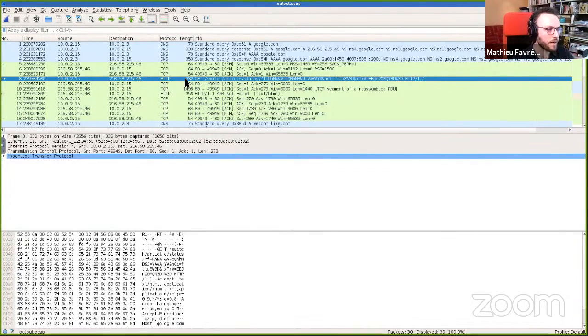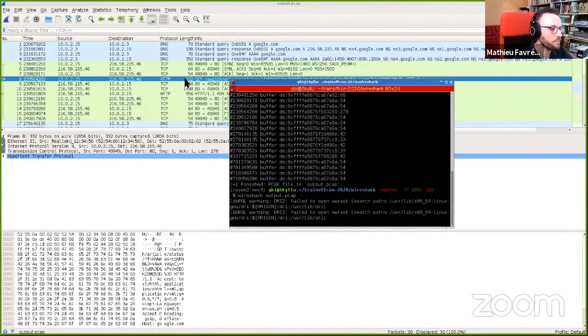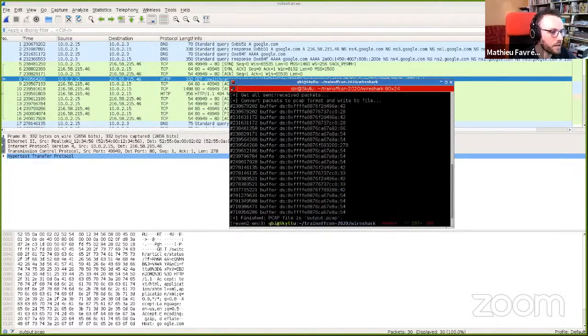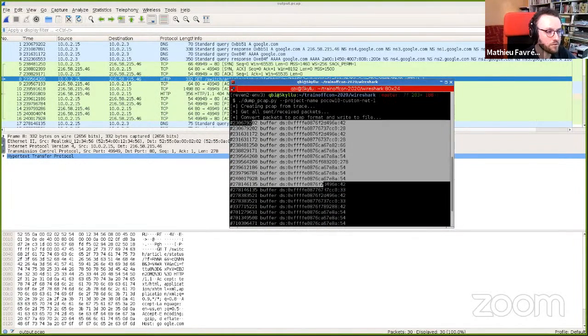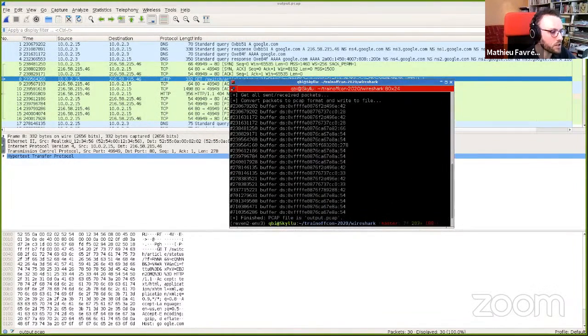So I'm interested in that packet, and the way I'll link it to the trace is by looking at the output log of the script. In that case, it's saying that transition 4260 is in that buffer. It's actually split in two buffers, but the one I'm interested in is that one.